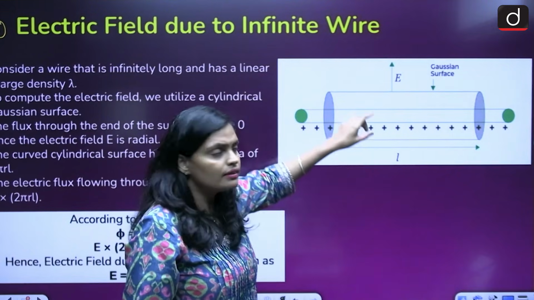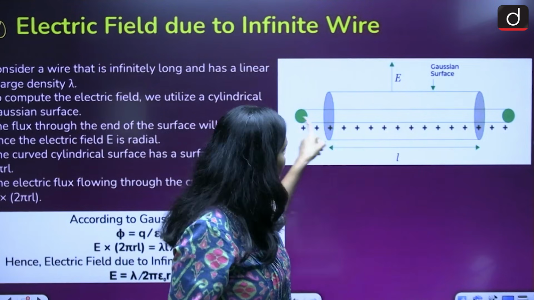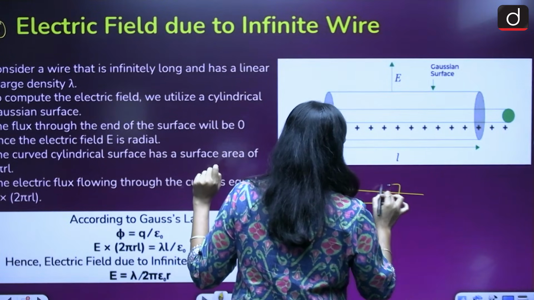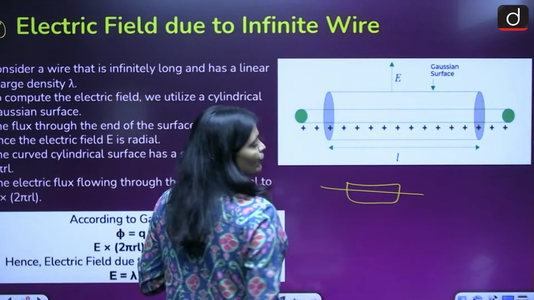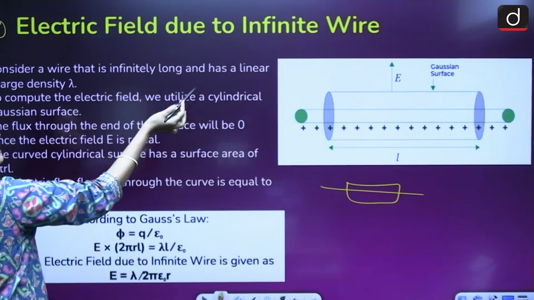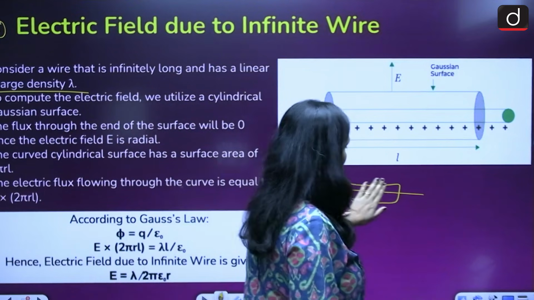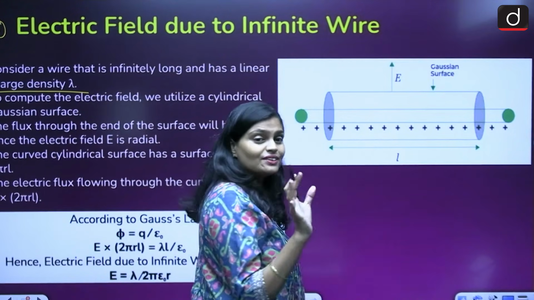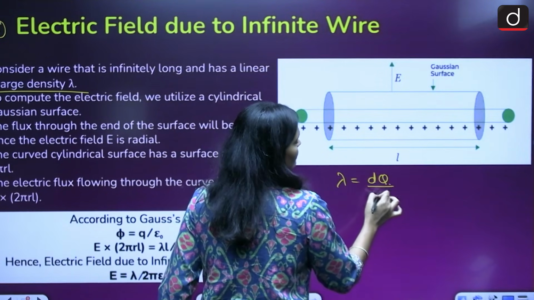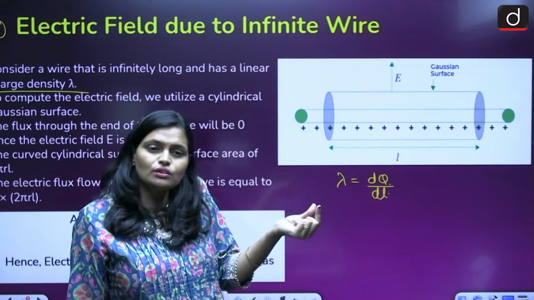So, this wire seems to be cylindrical, ये एक infinite wire है. तो अगर एक कोई वायर है, आपको सिर्फ इलेक्ट्रिक फील्ड इतना कैलकुलेट करना है, this much only you want to calculate. Okay, so consider a thin wire which is infinitely long and has a linear charge density lambda. So do you remember that a linear charge density lambda is equal to what? dq by dl. That means I'm talking about now the small length, right?